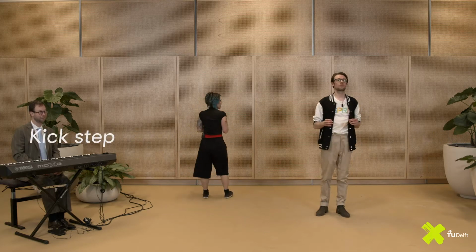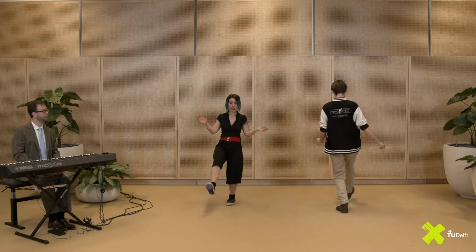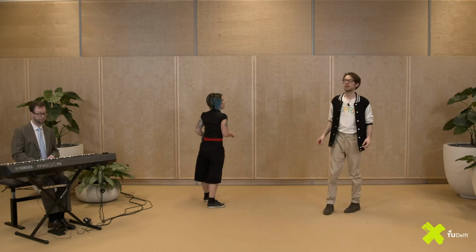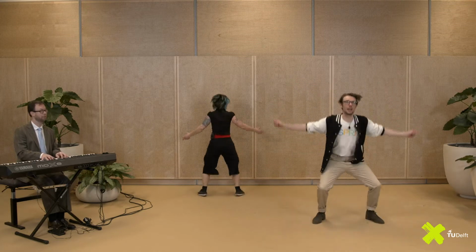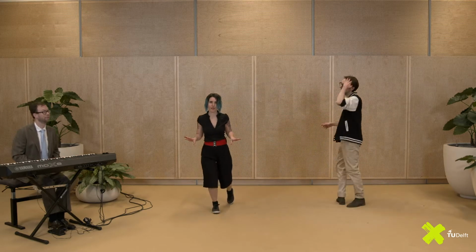The next section, we're going to add a little kick. So we're going to go down, up, fall off the kick step. One more time. Here we go. And down, up, fall off the kick step. Really nice. Let's take one small second to dive a little bit into this rhythm. So fall off the kick step is all in the same tempo. It's all on every beat. But the down, up, there's a little break, more stretched out.